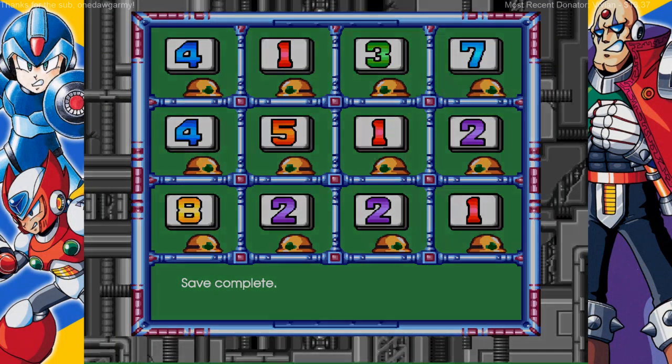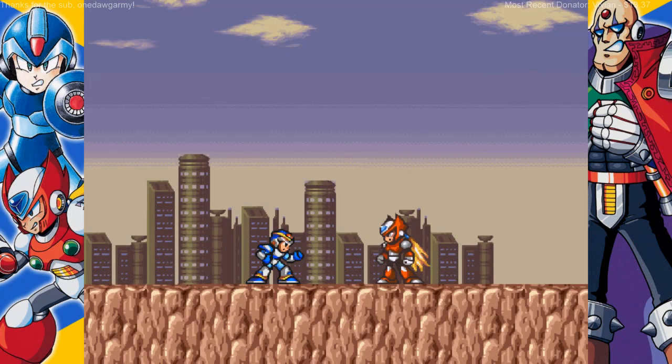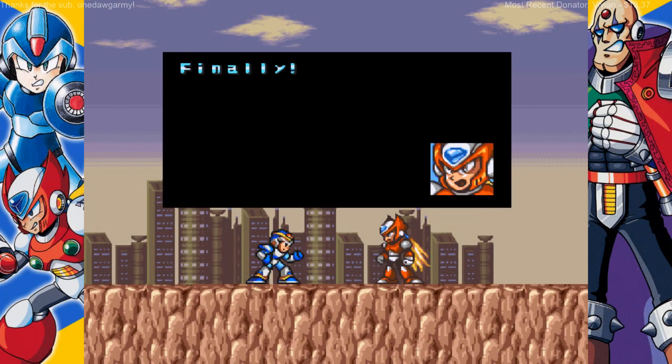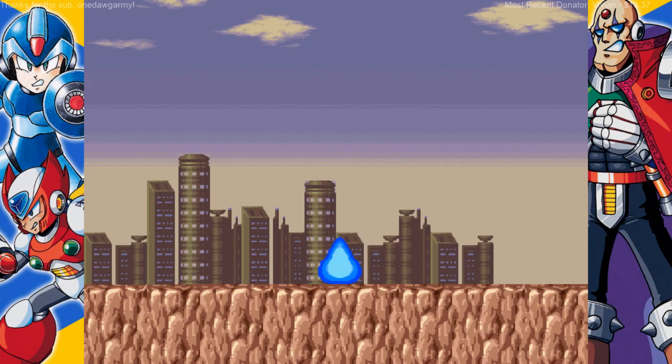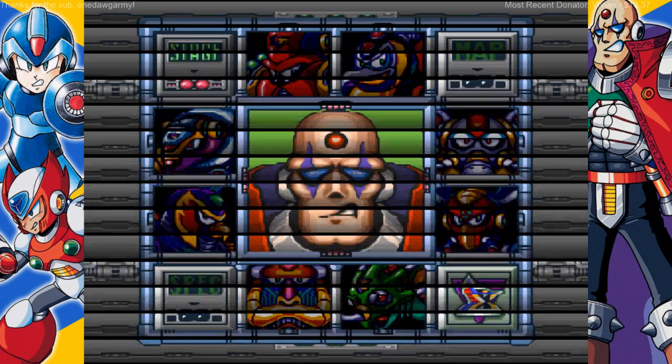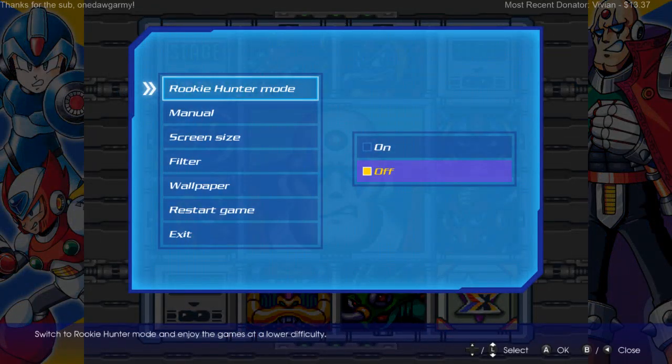Here comes the Zero talk. Finally, we found Sigma's fortress. Let's go in and put an end to this war against the humans.